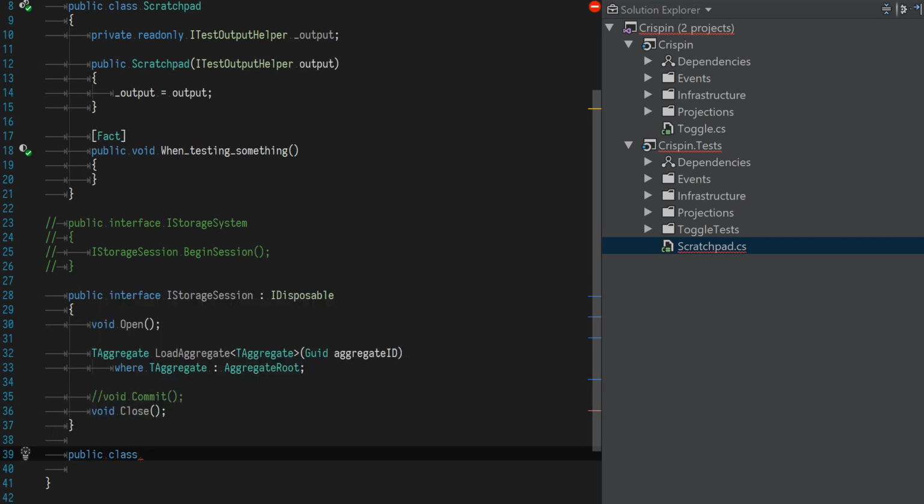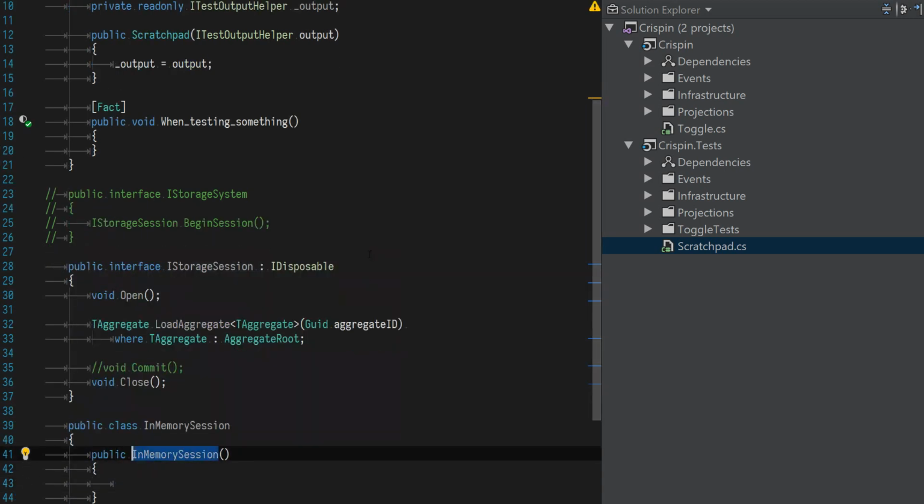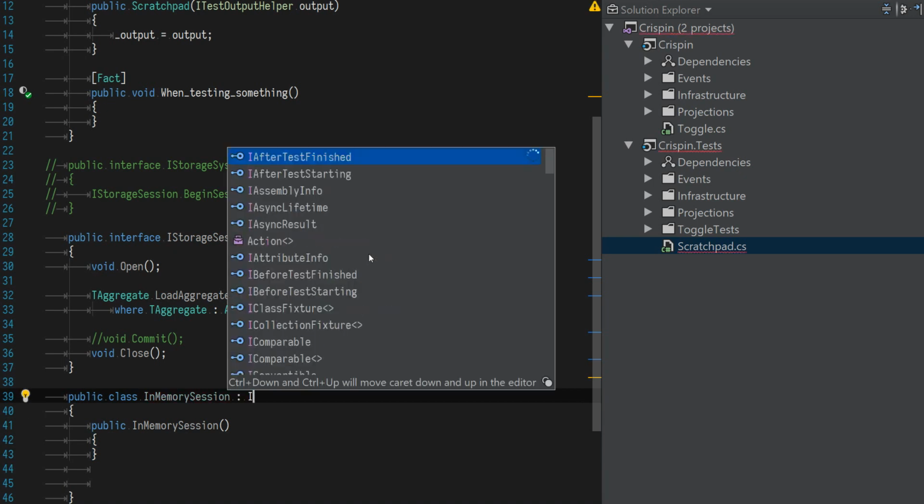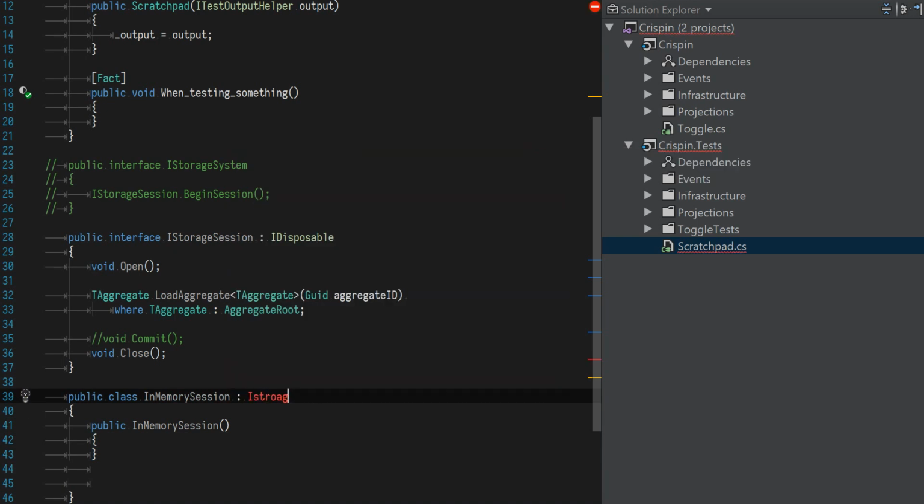So let's have a public class InMemorySession. That's going to take in... No, let's not take in anything yet. But we'll implement the interface IStorageSession.